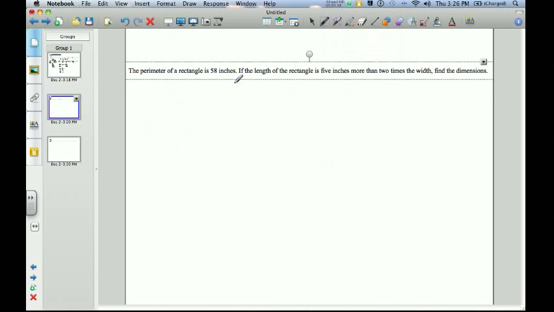Our second one is a rectangle. We're going to do 2 of these, and the first one is going to deal with addition. The second one will deal with subtraction, so you can see the difference of that. This one you don't really need a drawing for, but you do need the formula for perimeter. So we're going to use P equals 2 times length plus W.